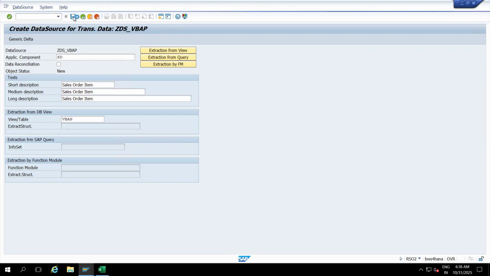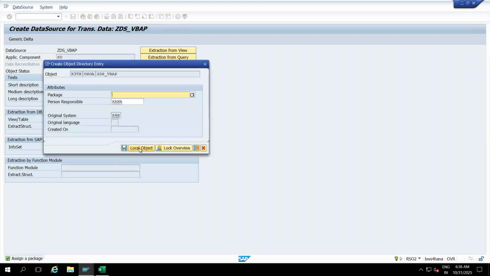See it. I'm creating a local object. In real time, if we are moving the data source to production, then we need to create a package. As of now, I don't have any package.